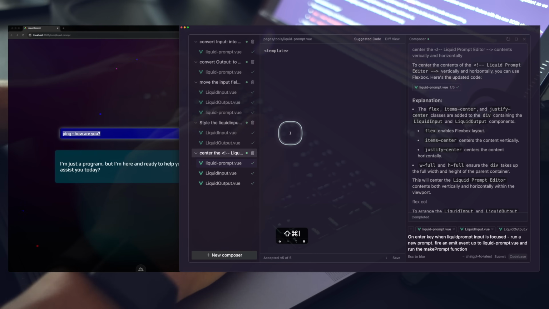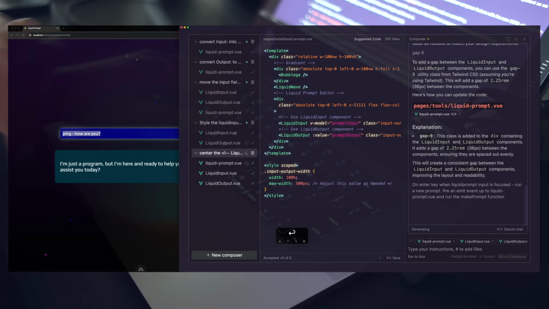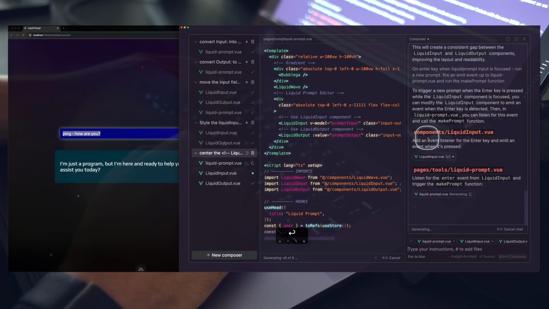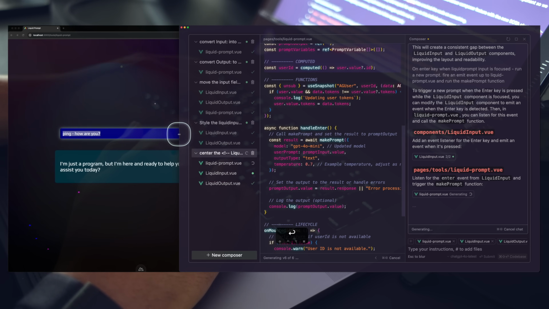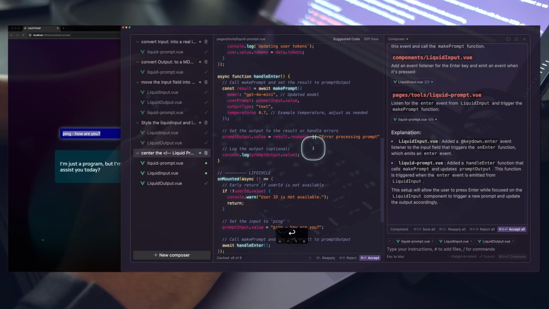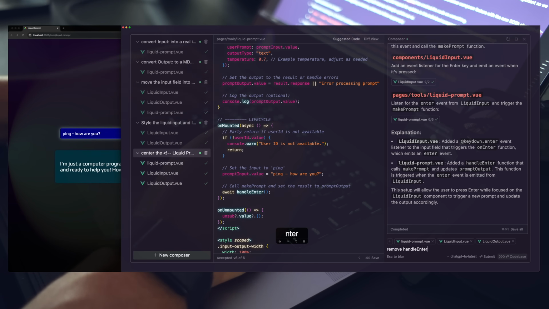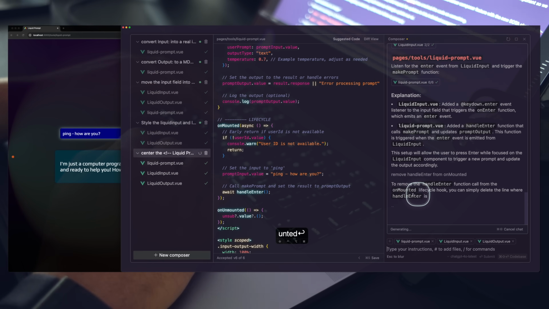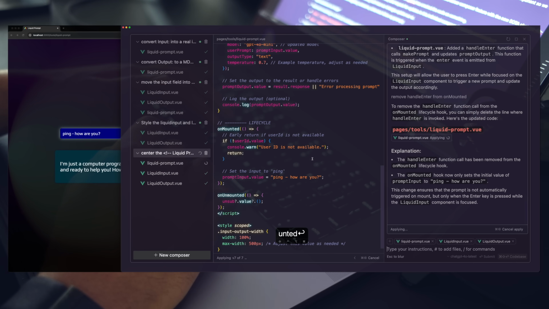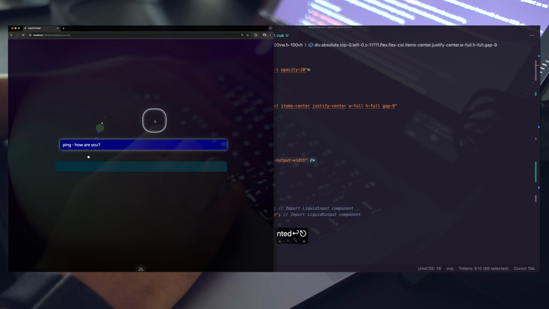So what we'll do is open this up again and we'll just let that fire. Let's see how GPT-4o and Composer does this for us here. Okay, so it knows to update the input field here. This is awesome. It has that enter key event set up, and now it's writing that higher level method on the liquid prompt. So this all looks good. I'll just hit accept all. I'll say remove handle enter from onMounted. I'm just saying, don't fire that event off on the onMounted hook. We'll just do that from our emitted event. Okay, that looks good. I'll accept, close this, and now we see this looking good.